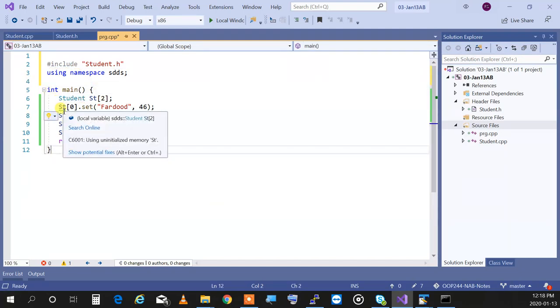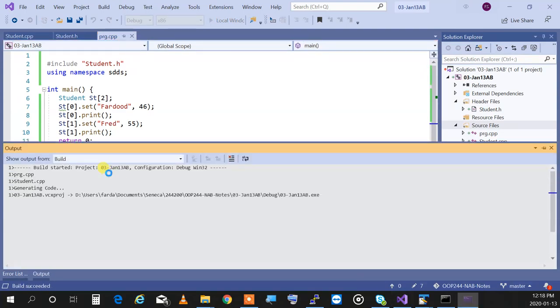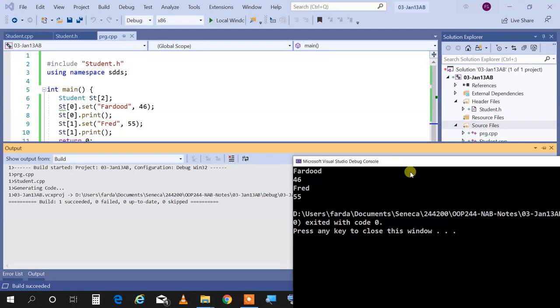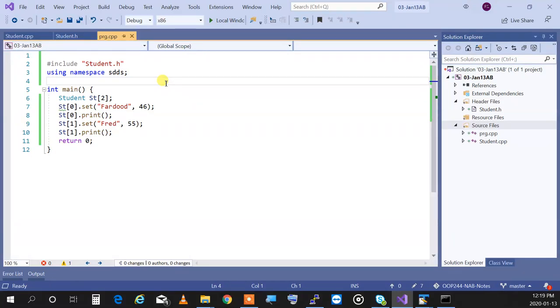What does it say? I know. It says it's not initialized. You don't worry about it. Okay? It's a warning that it's going to get soon fixed. Okay? So if I run it, it works the exact same way with absolutely no difference. I'm going to have fardud and fardad over there, and everything's just fine. Okay? So that's essentially what a class looks like with all its stuff that we need.